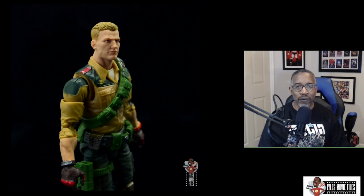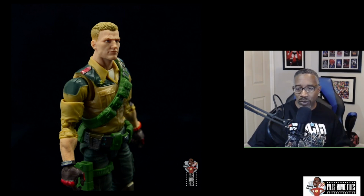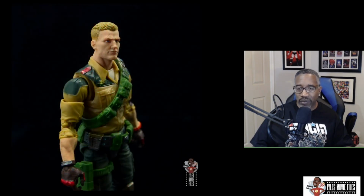But I think if we're going for a retro version that tends to skew a little bit closer to the Real American Hero designs, Duke is a pretty easy one to do, where people aren't going to be upset about having to chalk up money to get another Duke, because there's small fixes that make this figure the classic one. So you can see here the dark green on the top of the shirt. That's different. If we just go classic old school, no color change whatsoever, maybe they roll the sleeves up a little bit higher so they're above the elbow and not below. That would be a good way to go.